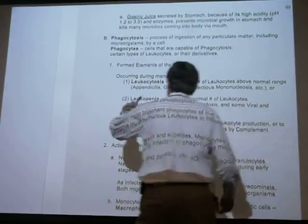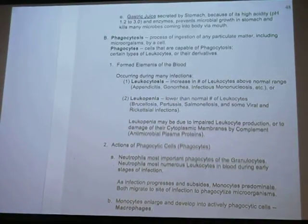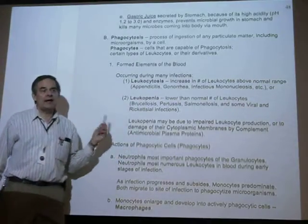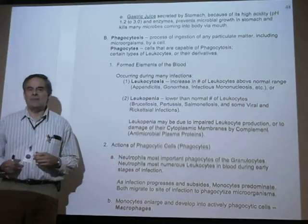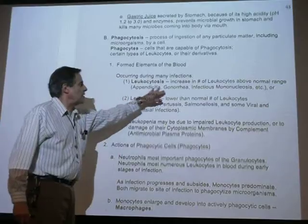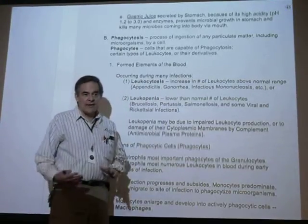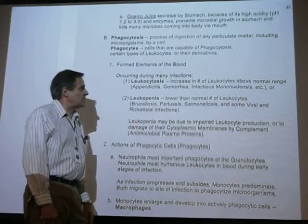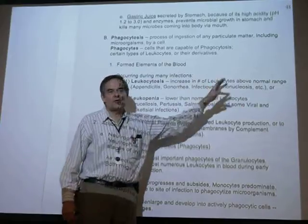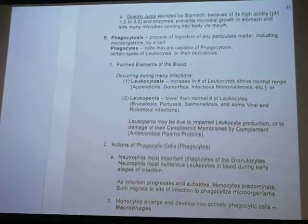And again, we mentioned this before, when we were talking about the white blood cells: leukocytosis is an increase in the number of white blood cells, and a decrease is leukopenia. Either can indicate infection. Frequently, an infection is associated with an elevated white cell count, leukocytosis. I just listed a few diseases here. Appendicitis, where we get inflammation of the appendix and intestine, gonorrhea, which is a sexually transmitted disease, infectious mononucleosis, just to name a few. In fact, in most infections you're going to see an elevated white cell count, leukocytosis.